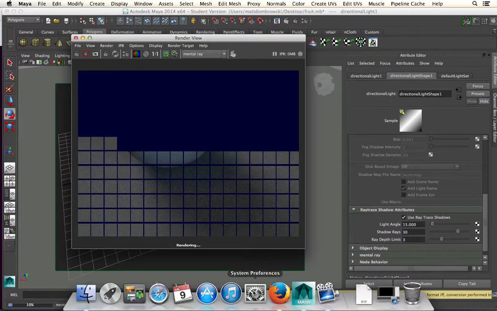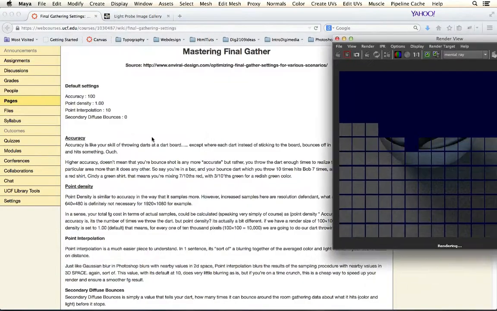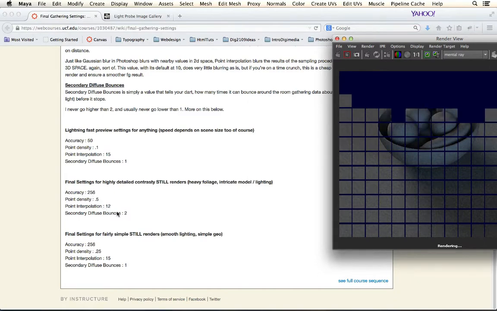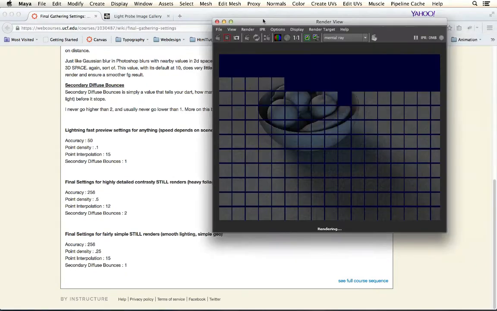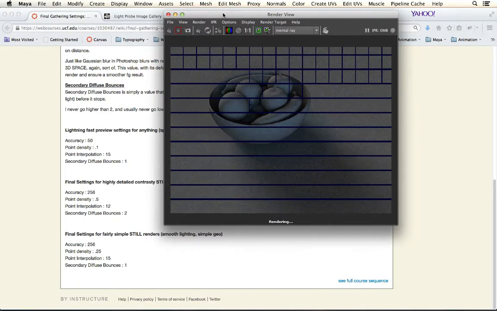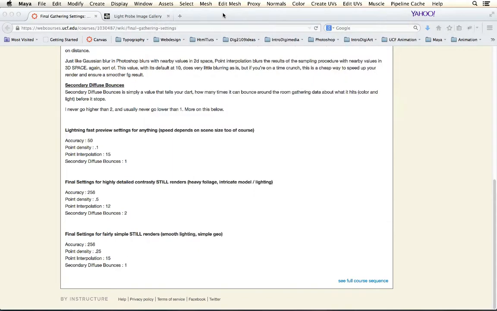Now, some of you may have already read the Final Gather settings setup that I've given you, and it kind of explains each one. I have some values in here sometimes that help. We're going to try this one real quick. We're going to lower the settings to see what happens in a few minutes here. But basically, these settings are trial and error, and there's no guarantee that it's going to look amazing. I suggest rendering fast previews for your light and then kind of working up.